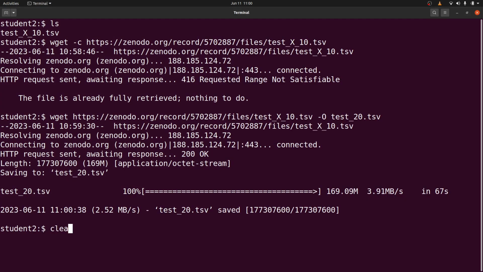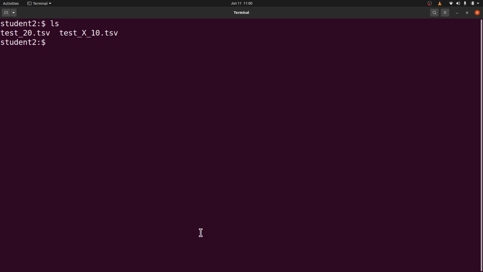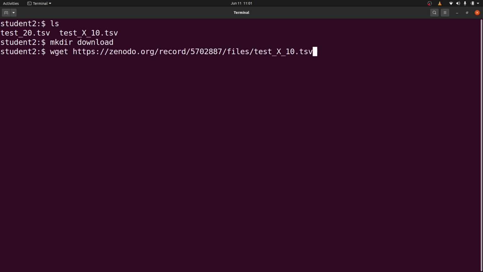All right, so let's take a look at the file. If I do an ls, I'm going to find the new name there. You can also download and then direct to a directory. So let's say you have a directory, let's say make the download, and you want to download to that directory. You can say wget, you supply it with a link, and you can say -P, and then you indicate the directory like this. So this is how we do it.